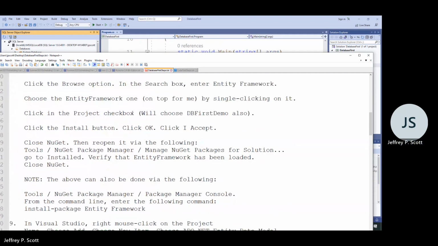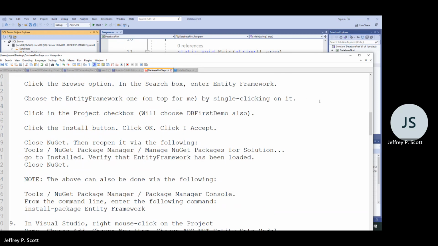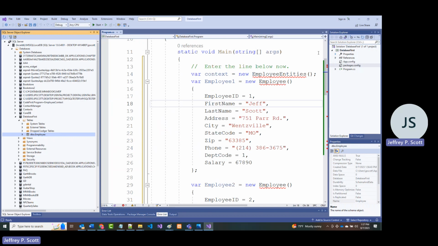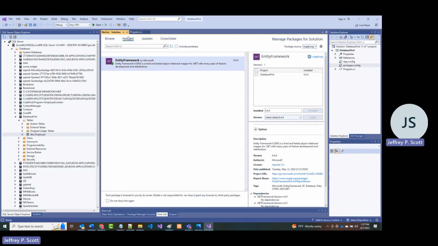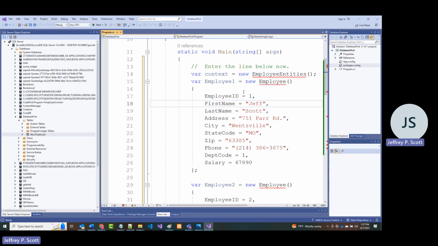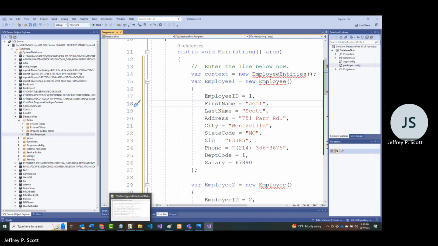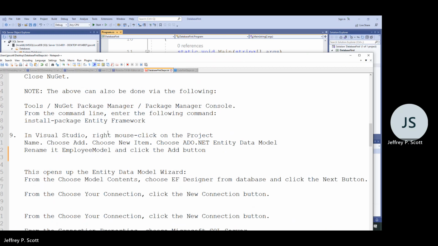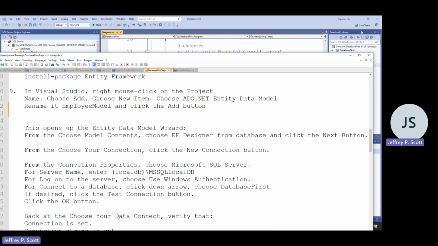Okay, I'm going to go back again and again do my NuGet. And bring in the entity framework. I don't know if I need to bring it in again or if it's in there. Tools. See if it's in there. There it is under install. So that's already in there. And I don't need to uninstall it. Everything's cool as far as I can tell. All right. So I could have done it that way as well. Yeah. Now let's see if we can create our model again and do it correctly this time.